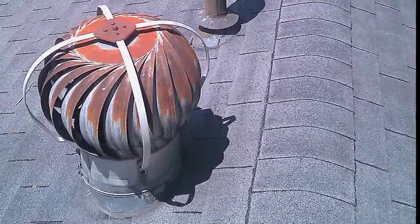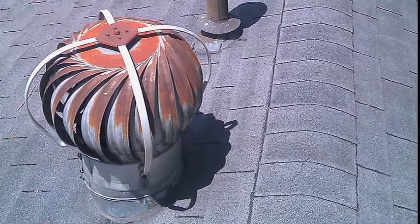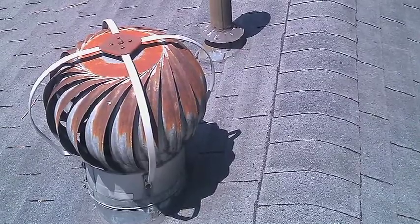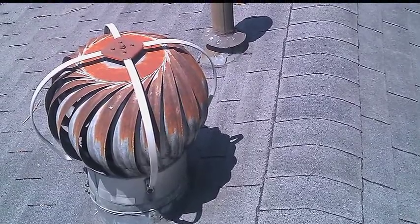So now, what's a better solution? Well, now we start to get into the devices that will actually start circulating the air. The first line of that is the turbine. Wind blows on your roof and turns these turbines around, and it sucks the air out through the attic, and then air refreshes it through your soffit. Which sounds great. It's cost effective. The problem is these things don't have a very long shelf life. I was going to say, you don't see them very much anymore. No, they rust out, for one. And two, they're one of the major causes of leaks on a roof from a ventilation perspective.